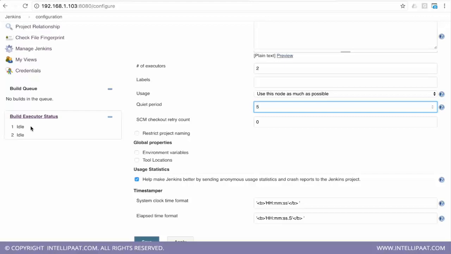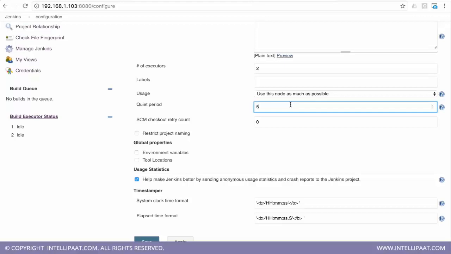Now it will take some time for the system to recover and get back the resources. Say you are doing a memory intensive job and your server has 2 GB RAM. So near to the entire 2 GB RAM is being used in that job. Now say that job is finished. After that the system doesn't immediately come to zero from 2 GB. It will take some time to free off the RAM and free off the CPU until the next project is allowed to run. So this gives you that cooling off time.